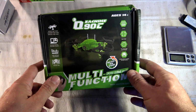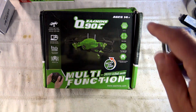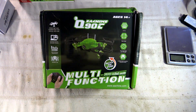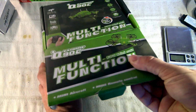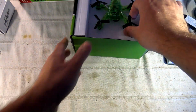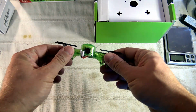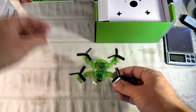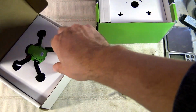The flight time is announced to be about 6 minutes. We will see. This model also comes with some prop guards. Let's discover this bundle and compare with the former Q90. So let's open the box, and here is the machine. Now it comes completely in transparent plastic, but it's using exactly the same chassis. Let's compare with the former Q90.